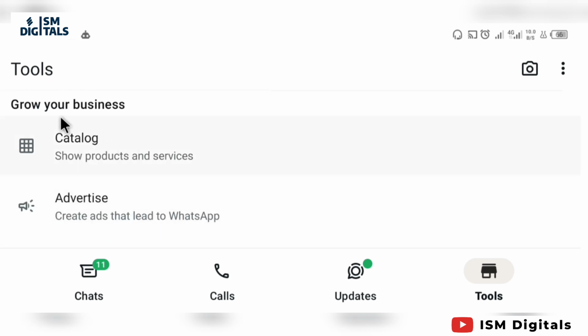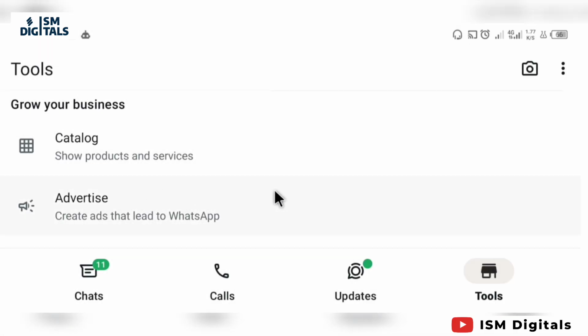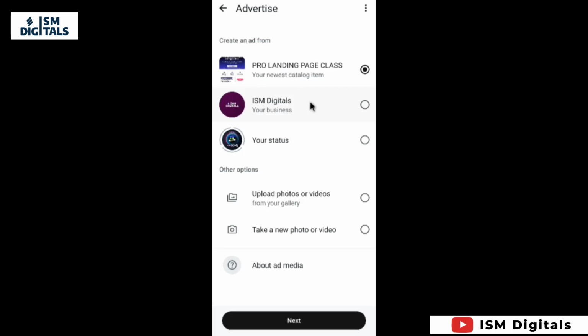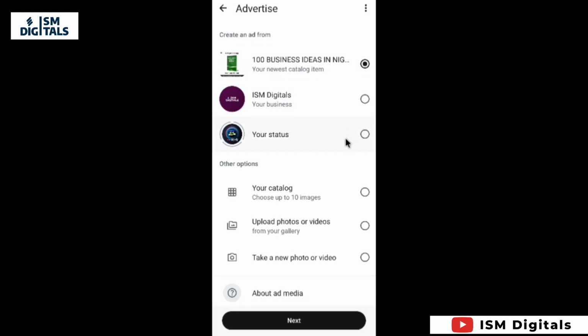Okay, so let's go over to growing your business, and we have talked about creating the catalog already, you can see. And then we have the advertise option, so you can promote your products that are on WhatsApp from this option here. You can advertise, and then your ads are going to be channeled to WhatsApp. Just select a product, for example, and then click on next.